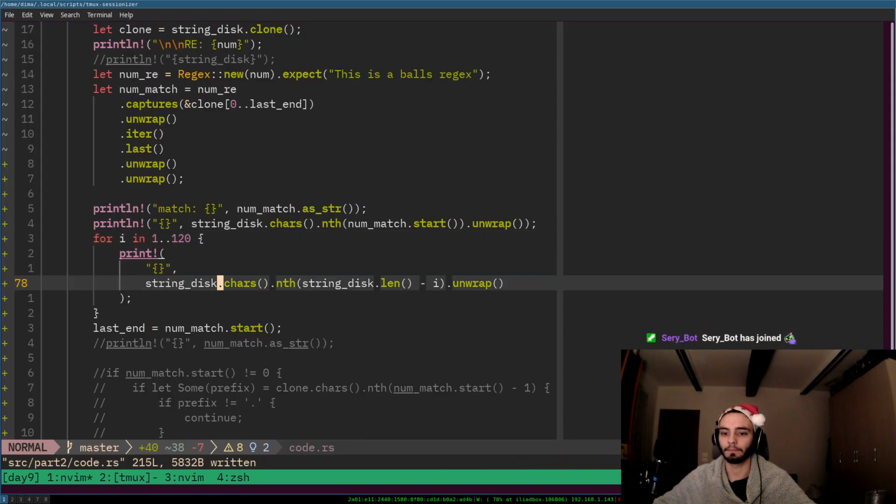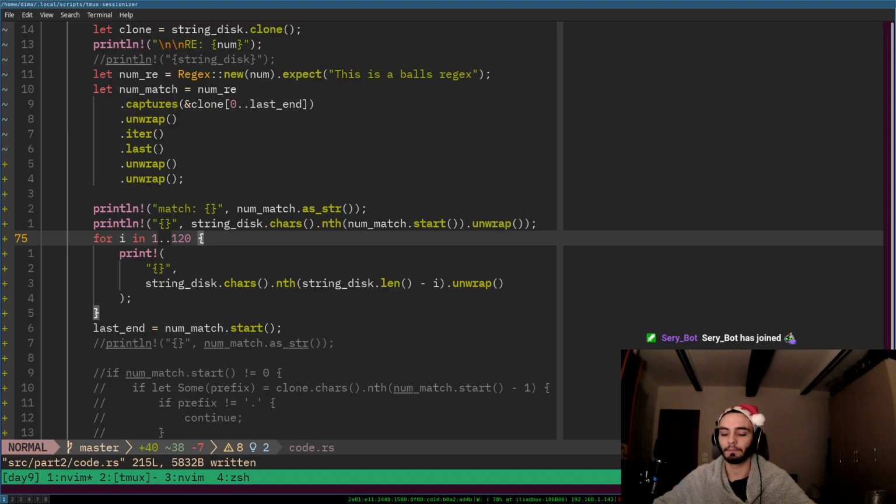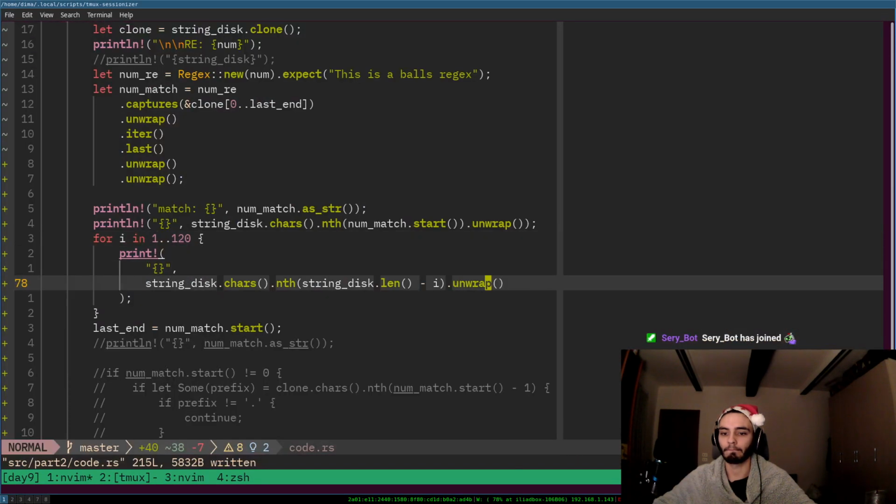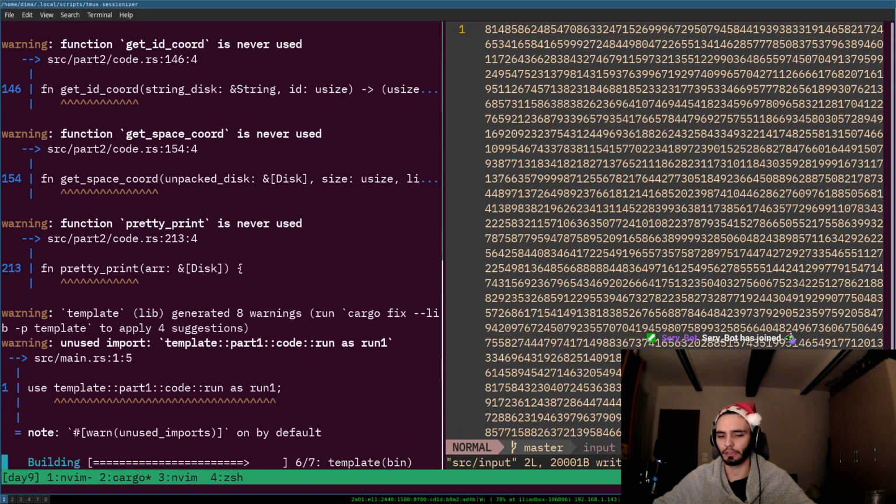Okay. Let's, by the way, print them in the same direction. Perhaps this should help. If it doesn't crash.